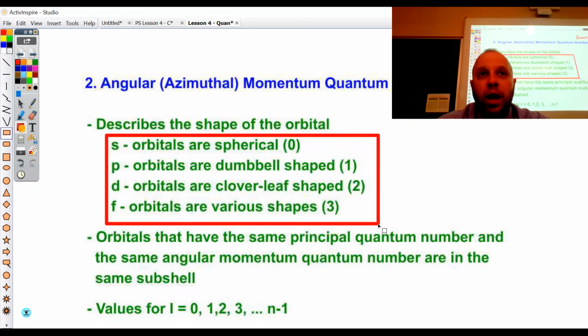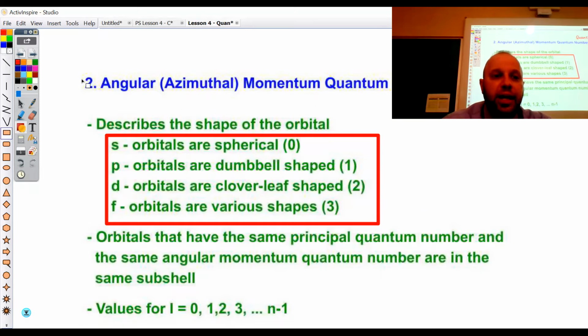So if we have a 1s sublevel, first quantum number would be 1, second quantum number would be 0. If we had a 3d, we would say, okay, it's in the third energy level in the D sublevel. So the first quantum number would be 3. The second quantum number, which is called L, that's what that is up there, would be 2 based on this 2 here in the D orbital.